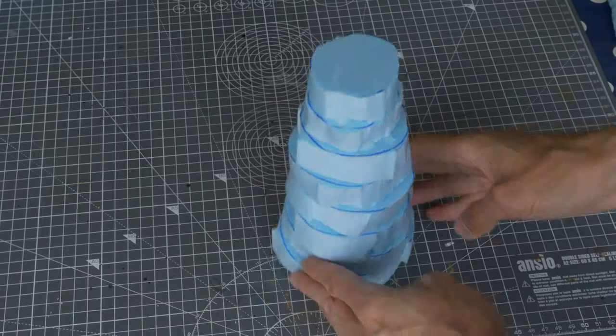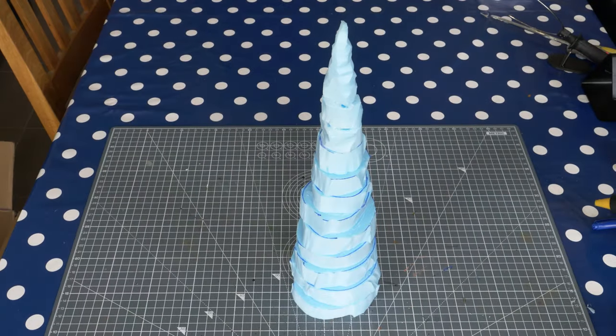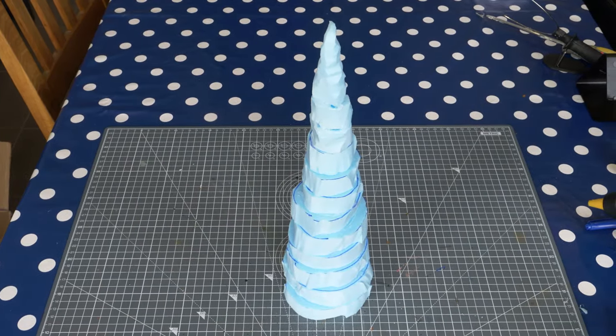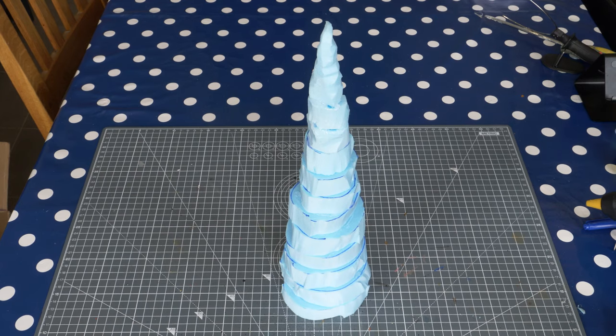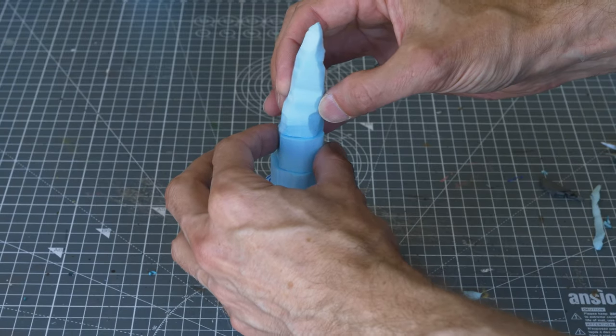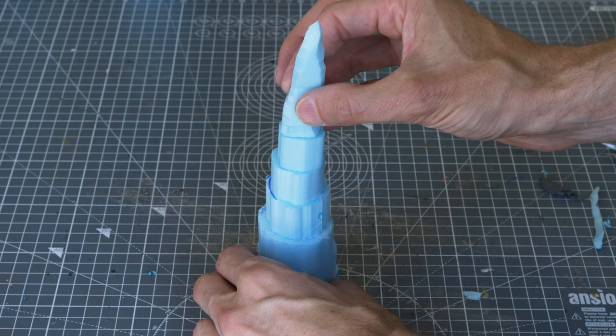And I'm now gluing the blocks together using a hot glue gun. As mentioned, this turned out to be my largest spire, built using 12 blocks in total and measuring around 36cm. But I also built some smaller spires, such as this one, which uses just 7 blocks of the styrofoam.